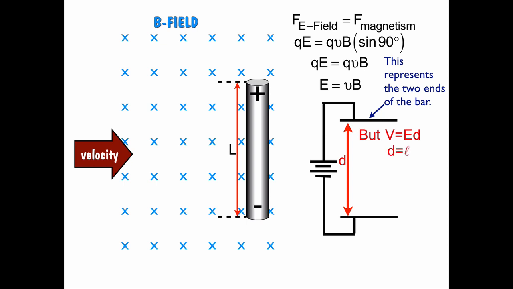Well, if I just replace the d with an L, then I have V equals EL. And the electric field can be defined as the potential difference divided by the length between the two plates. In this case, that can also be the wire is the length between the two ends of the wire. So V over L, that is voltage divided by the length of the wire, is equal to the velocity it's moving through the field times B. So the potential difference is equal to the length of the wire times the velocity times the B field it moves across.